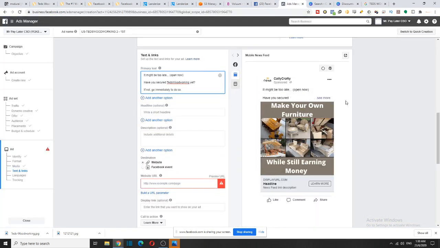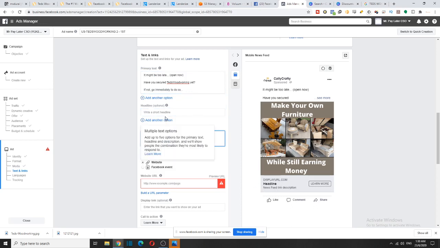When you're doing ads, right, it's totally depending on your creatives, how you want it to be. Totally depending on you. So basically just do whatever you guys want. So this one, the primary text is what is going to be exactly here, and then your headline is going to be here, your display URL is going to be here, description is going to be here. So this is how it's going to be.